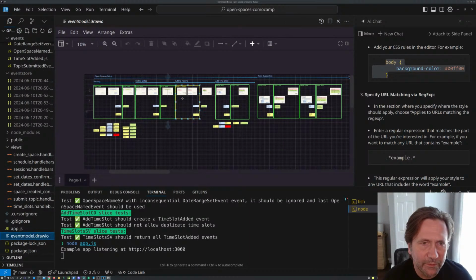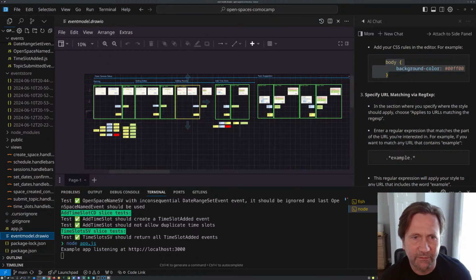So I didn't have the rooms done. I did the setting dates. This is not done yet, so there are no rooms, and we don't have the time slots, with this being stubbed out, the adding the rooms.